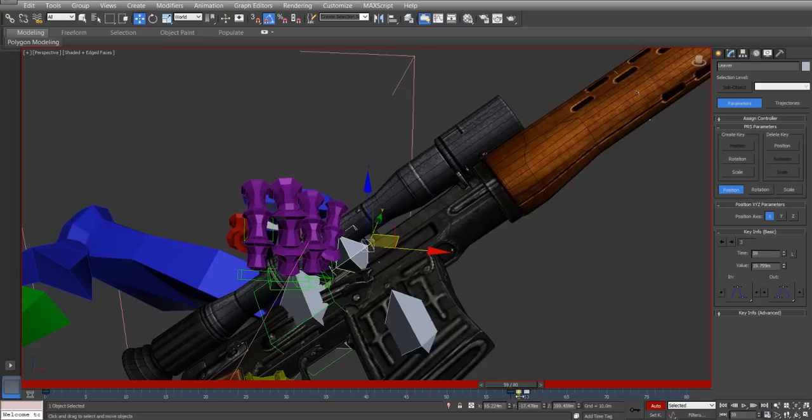Maybe a little bit of a delay in how long he holds it.